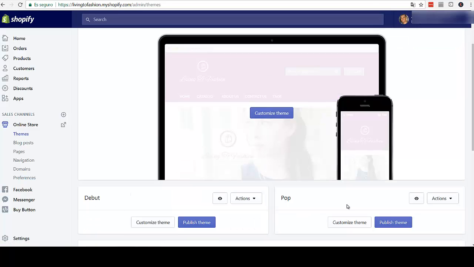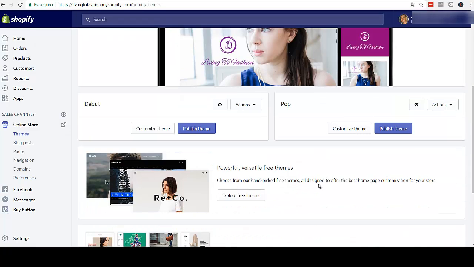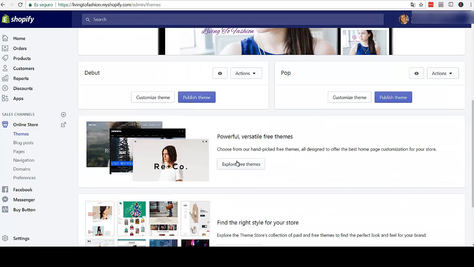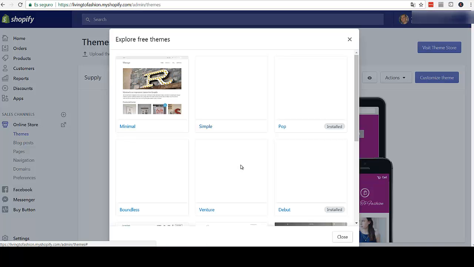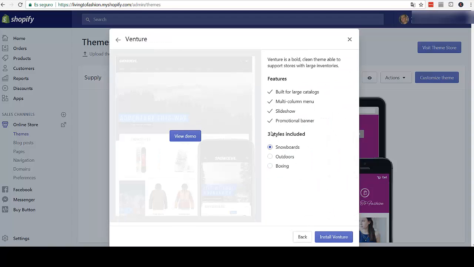But you can always go down here, scroll down, and explore free themes. Remember that if you are starting from scratch and you don't have enough money to start with, you can always use free themes, and there you go.